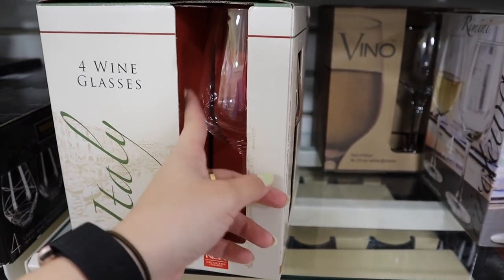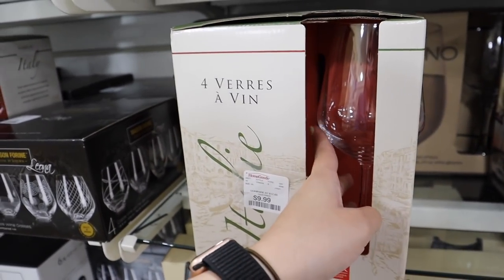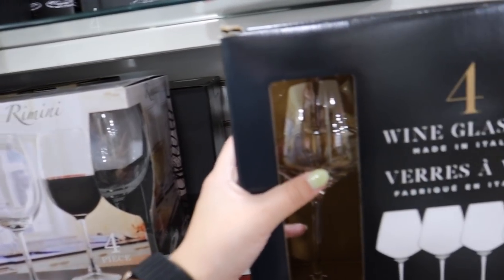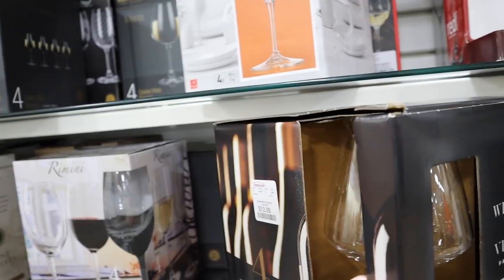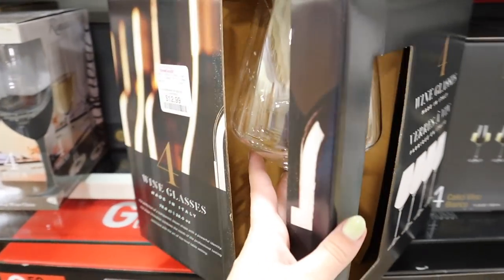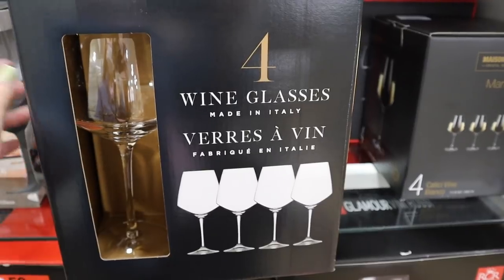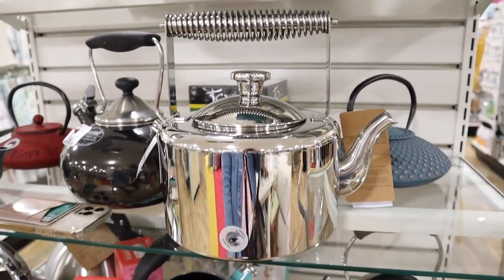I do have these small ones that are actually the same shape. They kind of bow right here. I really, really like these, but I might wait and come back with Brian and pick some out, or maybe not even get them here, but he's pretty particular about stuff like this. So I think he'd want to be involved, but I really like these ones. I sent him a picture and he likes them too. So I don't know.